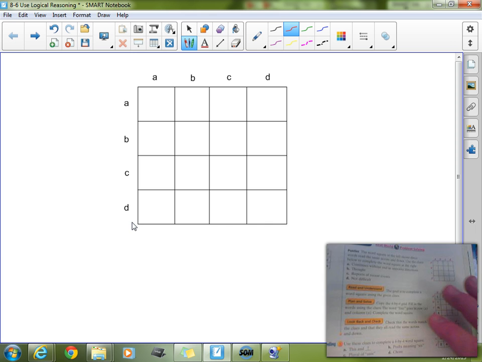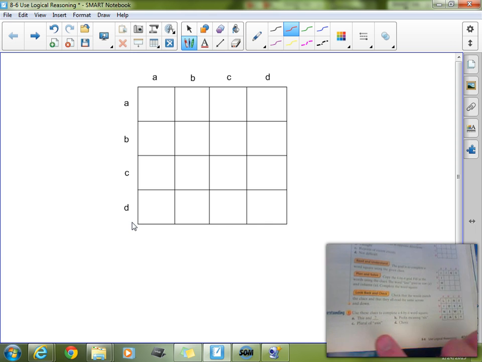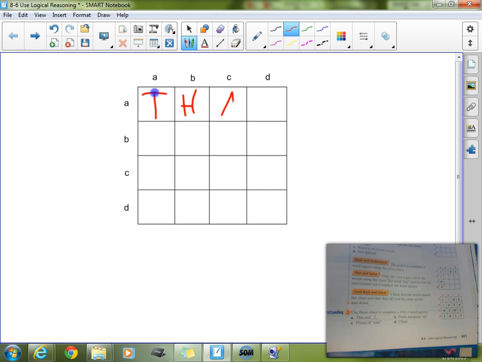Well, let's go ahead and check. Let's go ahead and do together the check understanding. This is the very bottom of page 401 right here, and we'll go ahead and use my word cube that I have on the board here. All right. So the first one, this and blank. Well, very clearly the word would be that. So I'm simply going to fill in the word that. Across and then down.